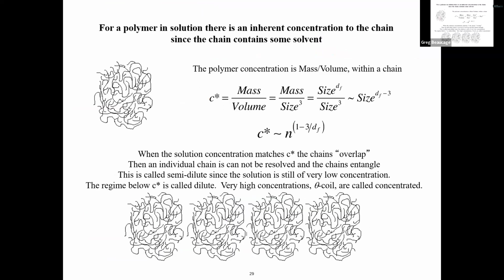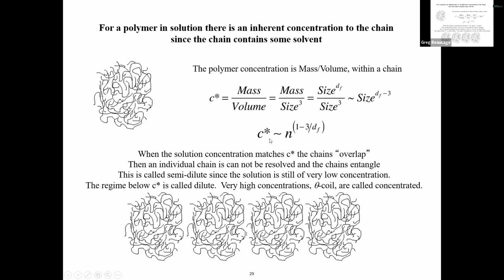So there's another number here. So if you take the coil or whatever the thing is, could be a branched thing, could be one of these things from that paper. So within that thing, it's got a concentration. You take the mass of the thing and divide it by the volume, it gives you a concentration, right? And if the mass goes with the size to the fractal dimension and the volume is the size cubed, then you get the size to the df minus 3 would give you this critical concentration. So as the size goes up, df is going to be less than 3. So this is 1 over size to some power. It's basically this critical concentration drops as you increase the molecular weight of the thing.